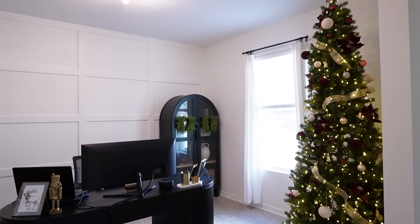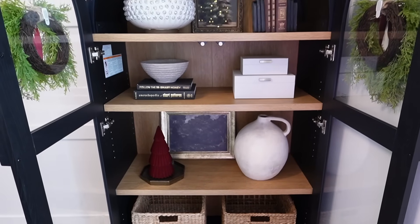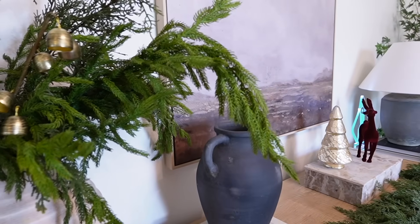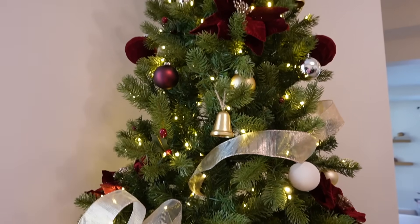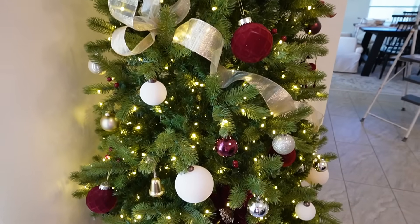With the star on, this room is officially done! I feel like it's a really good mix of greenery but the decorations are still minimal. The reds are really growing on me — I've never enjoyed decorating with red before, but Brian really loves it. So obviously this is his office and I want him to be happy with the decorations. I did really traditional red, green, and gold and I think it came out so pretty. Let me know all your thoughts down below — I'm so glad I kept this tree.